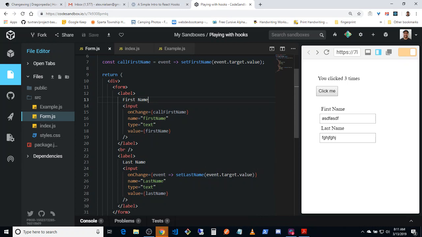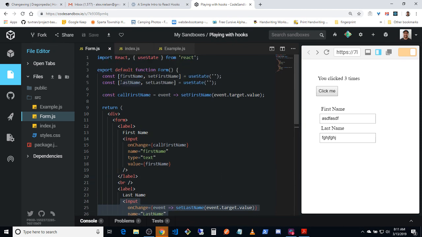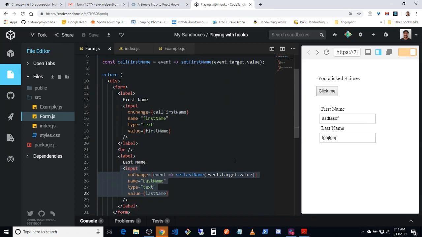the last name is going to be whatever is event.target.value. The event is the change, the target is this input, the whole input, and the value is whatever's in there. So then it sets the last name to whatever is in there, right? And it's up here: lastName, setLastName, default state of nothing, right? There's the value, is lastName, so it's just like a little loop, just like every other controlled component.